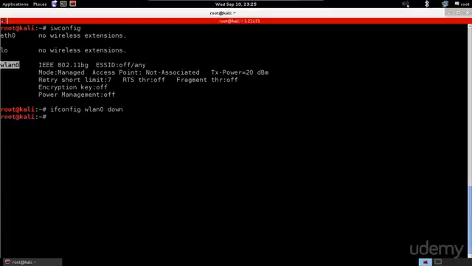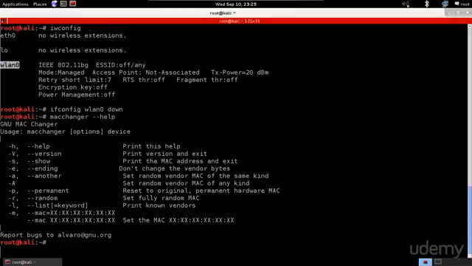Now we're going to change the MAC address. We're going to use a tool called MAC Changer. With these tools, it's always a good idea to look at the help. So if you just type macchanger --help, we'll see all the options that we can use with this tool. You can use --help, -V to show the version, and -s to show your current MAC address, -e so that it doesn't change the vendor bytes, it doesn't change the manufacturer of the MAC address.